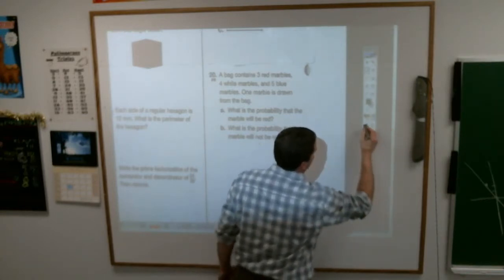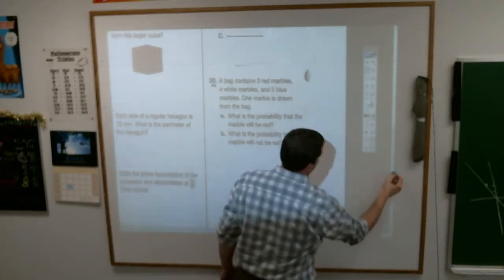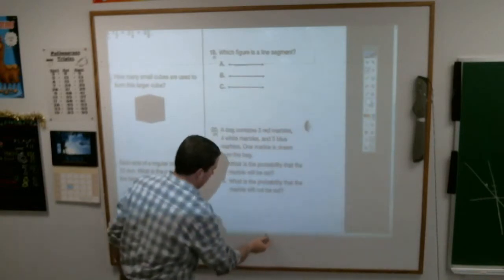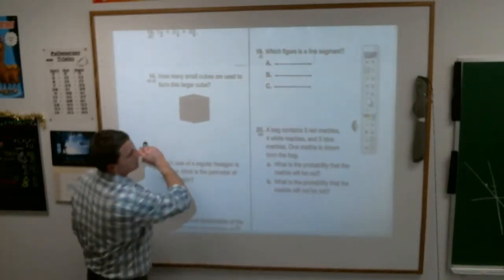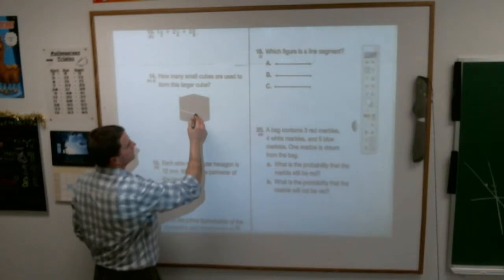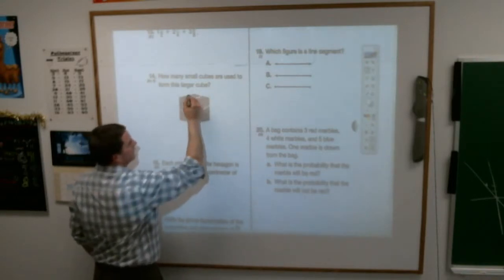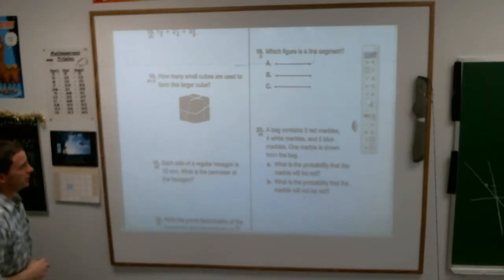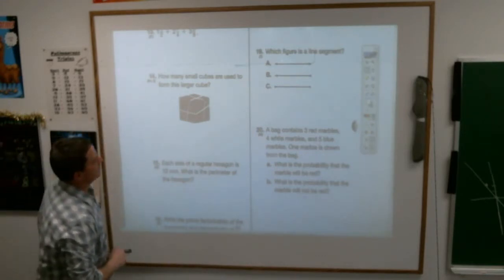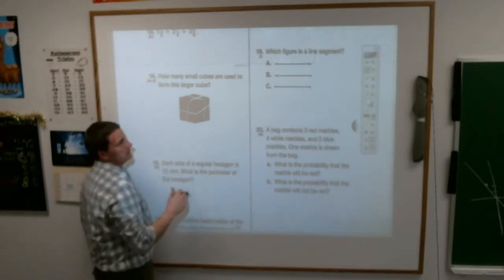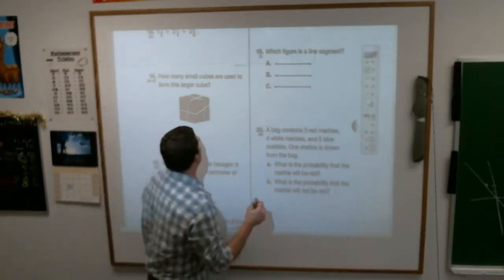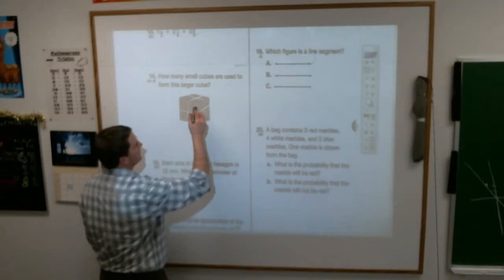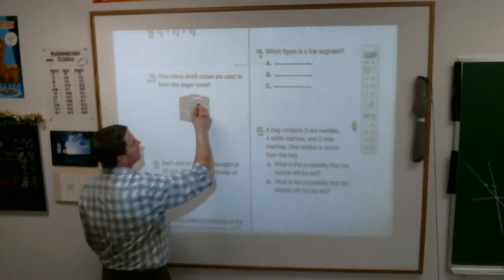Okay, so I'm assuming this is the case here. This is that. There's 4 on each side, like this. Yes? Yes. So how many cubes does it take to make that thing up there? And how do you know? We're going with the question. Maybe I should cover this here. Does that help?